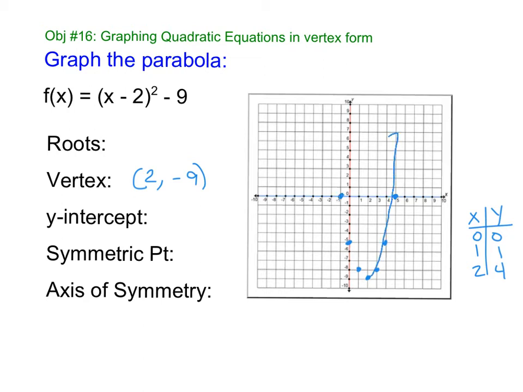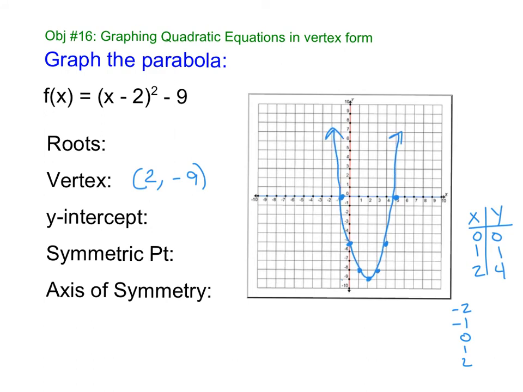So this is all based on the fact that this is what the parent function looks like. We just took our parent function, which has that table, you know, -2, -1, 0, 1, 2. I don't do the negatives because when you square it, it's the same thing, right? So if I can just pick this thing up, see if it'll let me do it. This is the parent function. It was just moved over 2, down 9. And that's my new parent function.